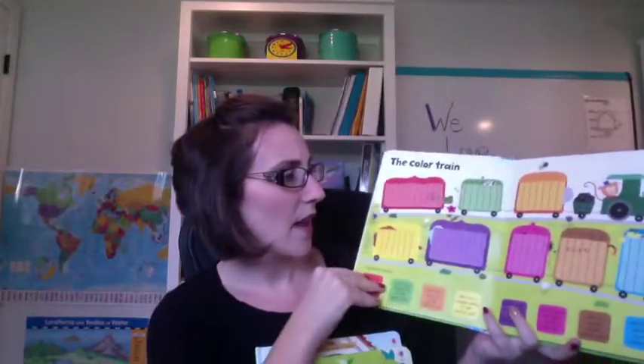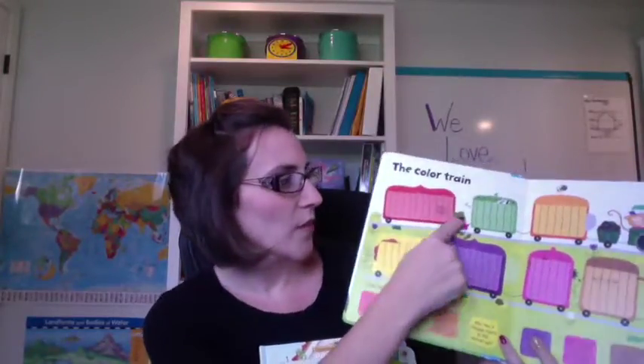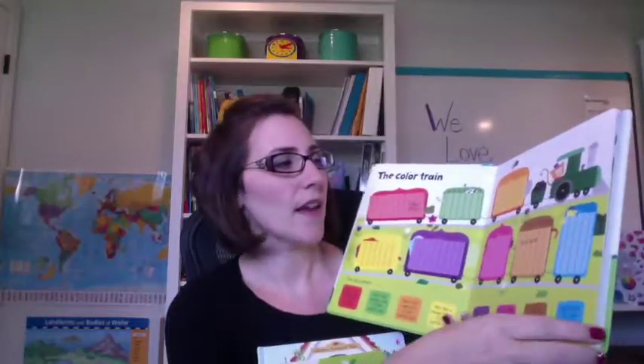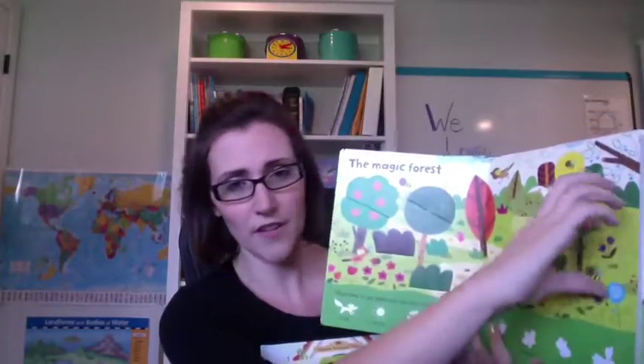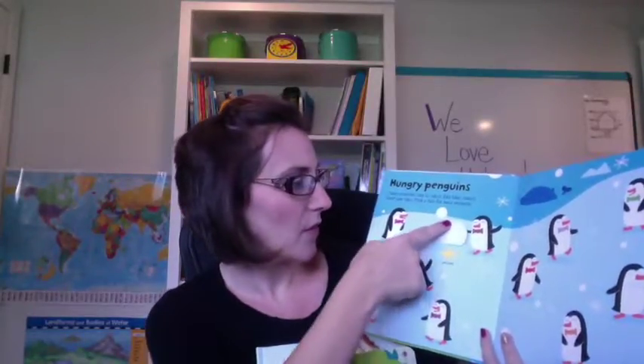This book has tons of Lift the Flaps that have to do with different things. There are different questions on the bottom — for example, can you guess who goes snap snap in the red car? And then you can see the alligator or crocodile right there, and then find it in the red car. So this has questions to work with your child to find the color and to work on basic color recognition skills. There are also things hidden in here — this whole book is Lift the Flaps hidden around, and there are more questions to go through. Inside it says these penguins like to catch fish that match their bow ties, so you find the penguin with the matching bow tie color. It's a really cute book, great for early preschoolers learning their colors in a fun and interactive way.